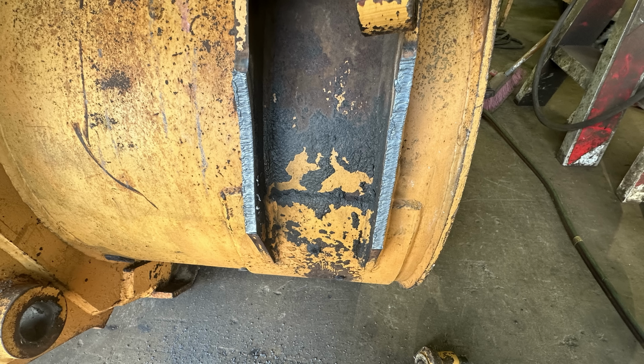And by the way, I didn't use a straight edge on this. It would have been pretty hard and time consuming to clamp it on this because everything was bent anyways. So it pays to do a little bit of practice. I definitely need to do more. I could be a lot better. Anyways, let's look at the next picture.